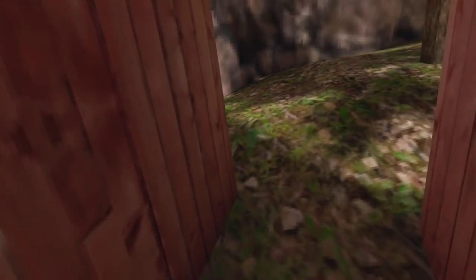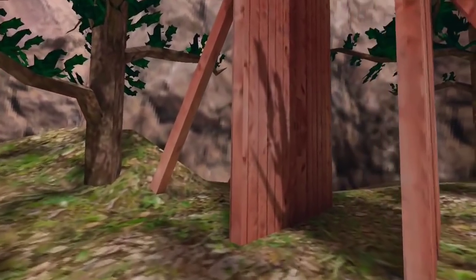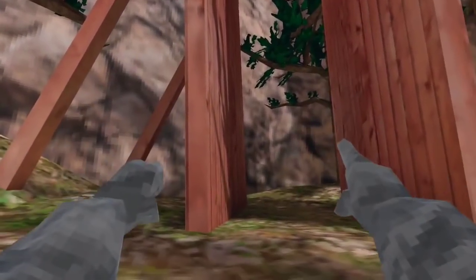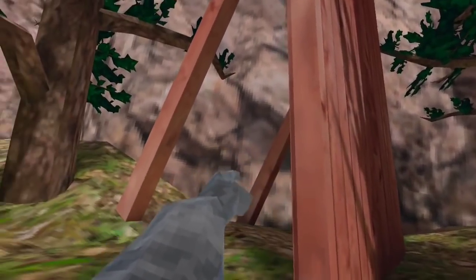Just push out at 45 down like this, and just get your timing right from wall to wall. Also, hug climbing is probably the best way to get up here. The best and most useful thing that you can learn in this game is hug climbing, for multiple reasons. You can do it on trees, and you can do it here, which is probably the best place to start.